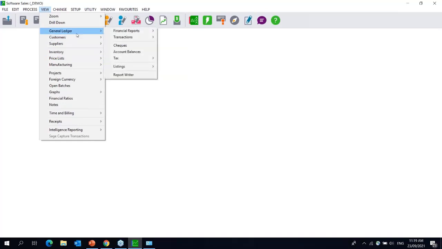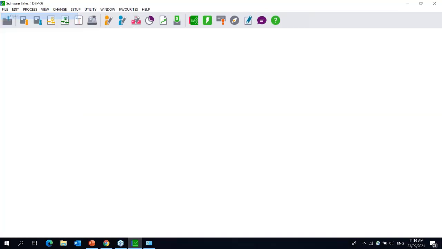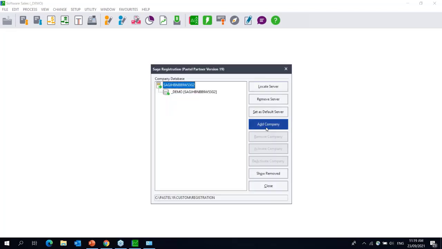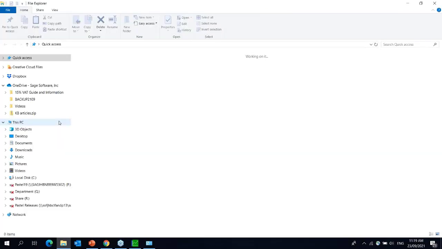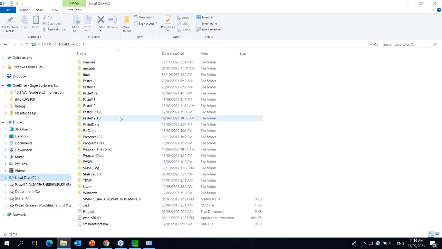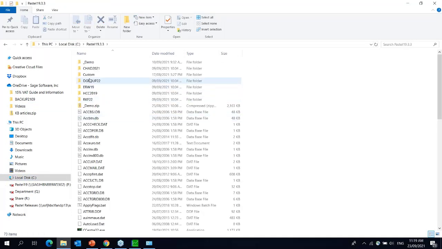So if you need to go back to year 3, what we normally do is we'll go File, Open, Manage, and normally there'll be a whole bunch of companies. Sorry guys, I've got various versions of 19. But here you'll see I've got a whole bunch of different companies. Now, for example, that's year 22, that's 21, that's 19. If I need to go back to the year before last year, I will open up my 20 company.